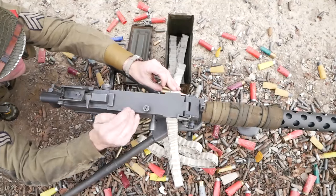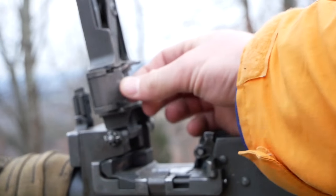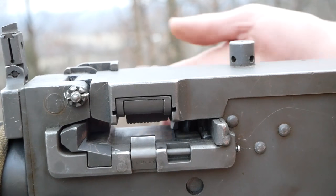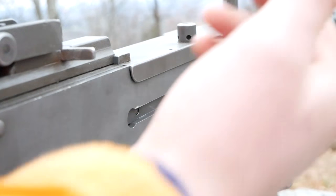This could feed either cloth belts, which they started the war with, or metal disintegrating links, which were later in the war. Okay, so there actually were metal disintegrating links used in the war? Yes, by American forces. Correct. Because I think that was a German thing at the beginning of the war, with the 42s, right?